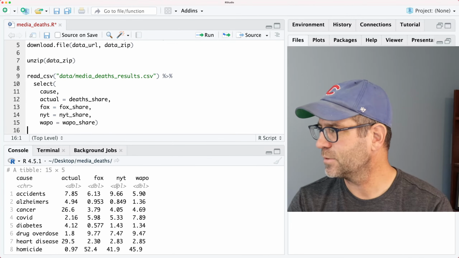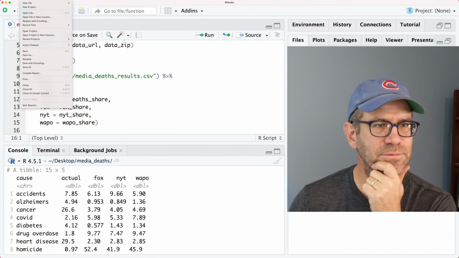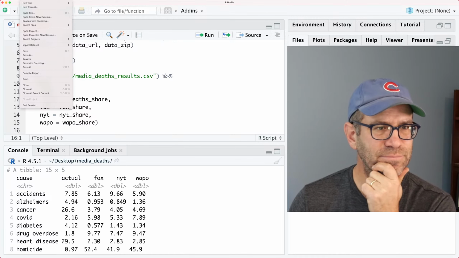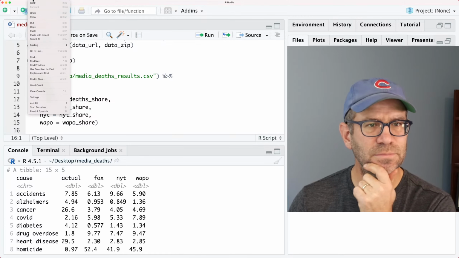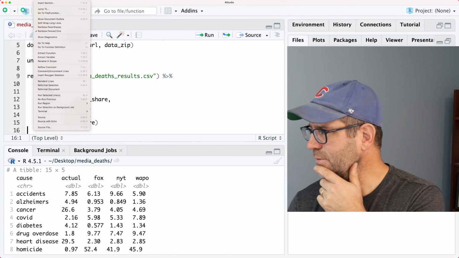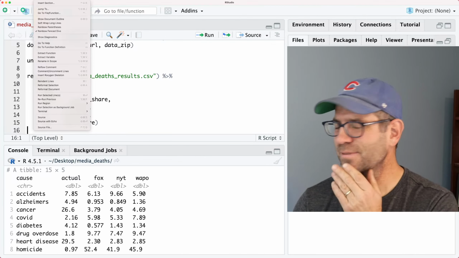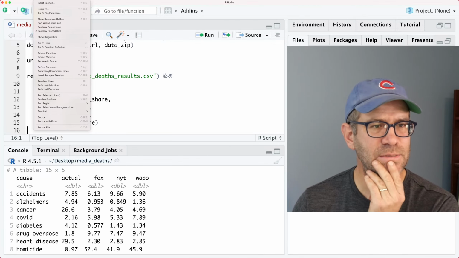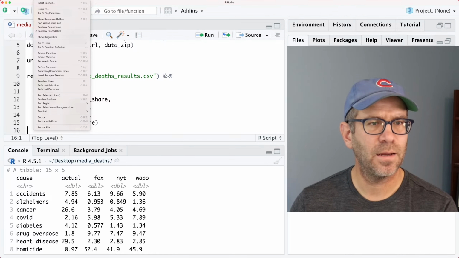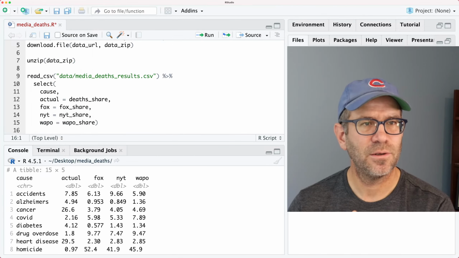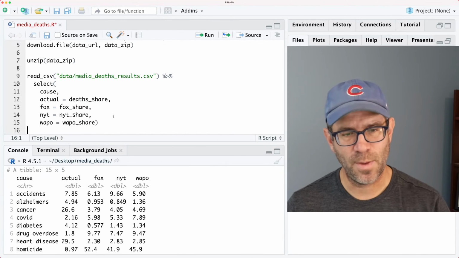So LC Paulson says, aren't there snippets you can create in RStudio? There must be. Let's see. If we do file, I will have to look for that. New file, code. Let's see. Do you say where it is? Okay, still caffeinating. Yeah, I don't. I'll have to look. That seems like a pretty useful tool, if there's something that you're doing over and over again, right? I'll have to look myself, right? So insert section. Yeah, that's not what we want. All right. So maybe we'll come back to that another time.